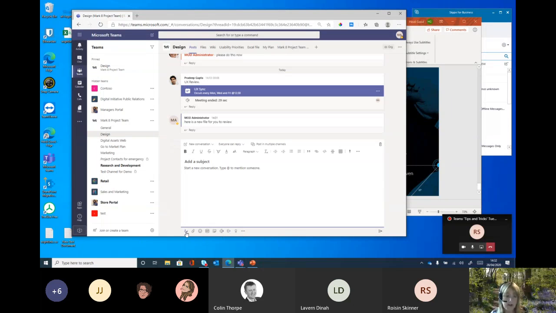The first one is the format. So if you click on that little capital A, it will change the window. So you can already see that there are lots more tools you can use in these conversation windows. So you may not be aware, but you can put tables in here even. I don't know what I'm going to put in it, but I suppose you might put some people responsible for, so name, job, due date, something along those lines. If you just got half a dozen things that you wanted to put in and didn't want to make a plan, you can also, let's just put in some text.